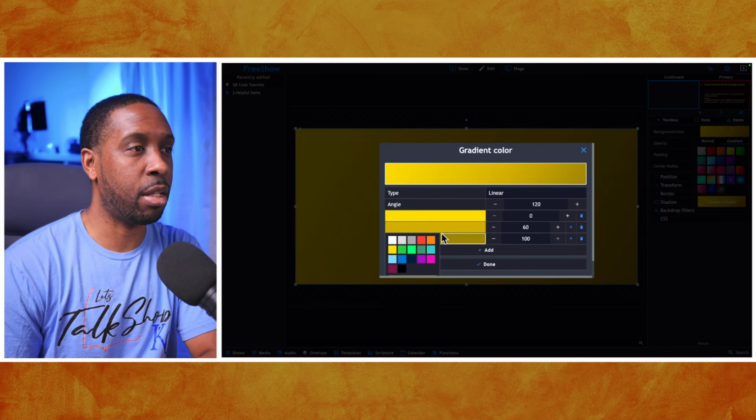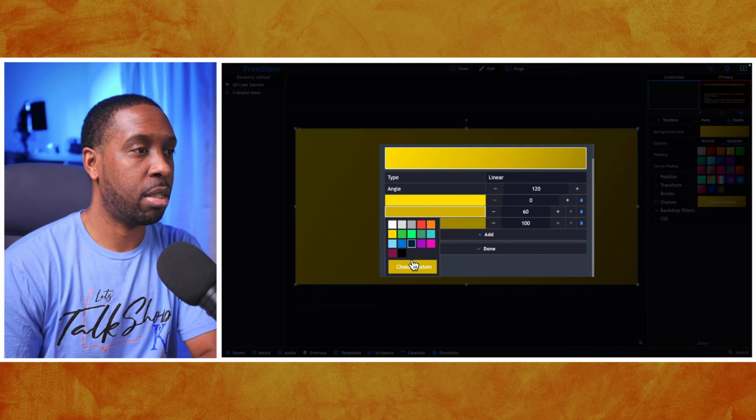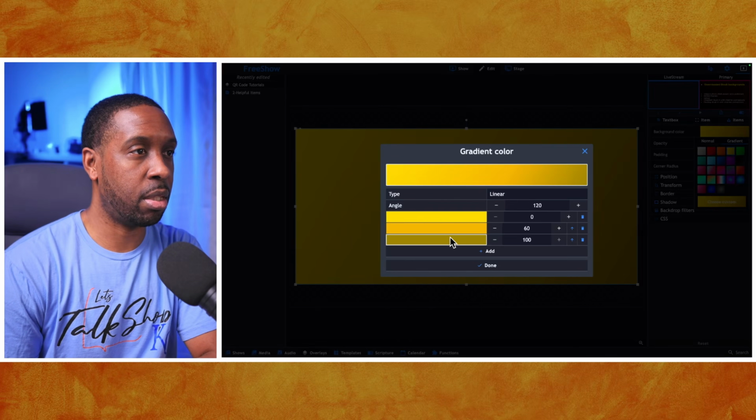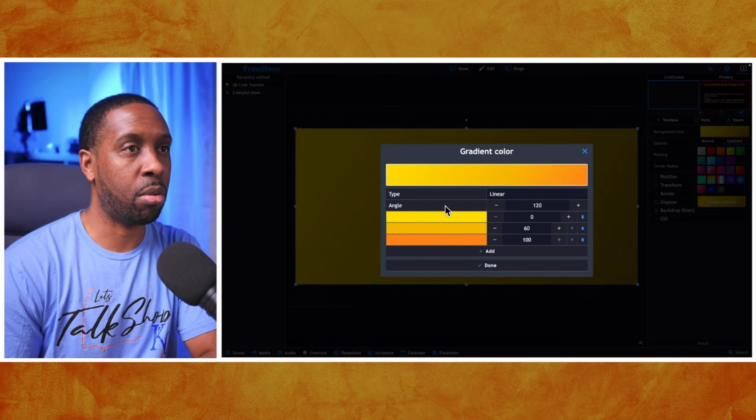So I'll keep that part yellow and I'm gonna make this part here be a different color. I want it to be kind of like an in-between color. Something like that. And I'm gonna pull it up. And then you just click it and it saves that. And then I'm gonna go here. I'm gonna make that be full blown orange. And you can see the gradient show up here.